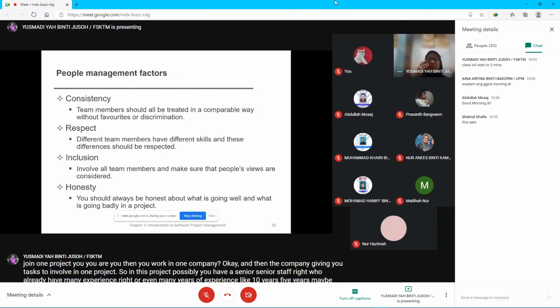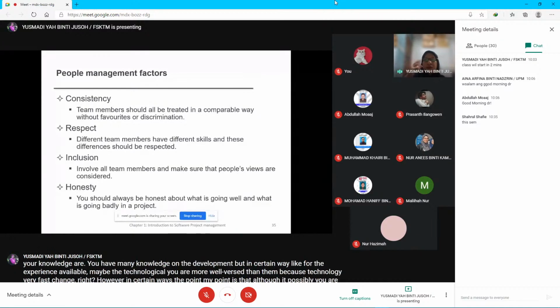So if you are not treated the same, you will feel down, right? You feel sad, although in a certain way you have a lot of knowledge on development. For the experienced developers, maybe in terms of technology you are more well versed than them, because technology changes very fast. My point is that although you are new, a fresh graduate, it doesn't mean your knowledge is lesser than the experienced one.